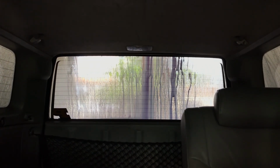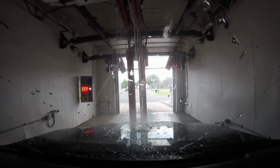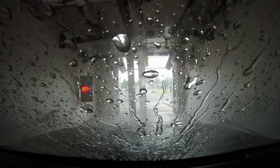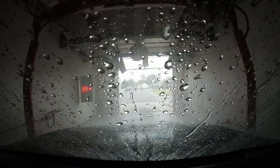It's blue and purple. Is that supposed to be tri-foam? It certainly cannot be the spot free rinse. At least I hope not. I hope we get another rinse. Stop. Sorry for the poor lighting on the phone. This looks like it's going to be a spot free rinse. No. It's... That may have been clear coat.